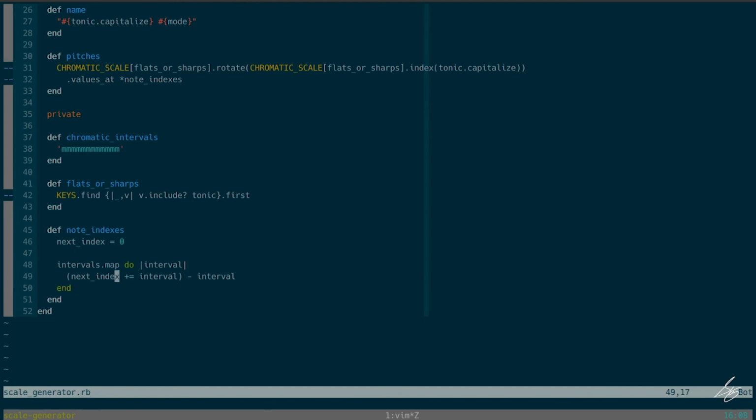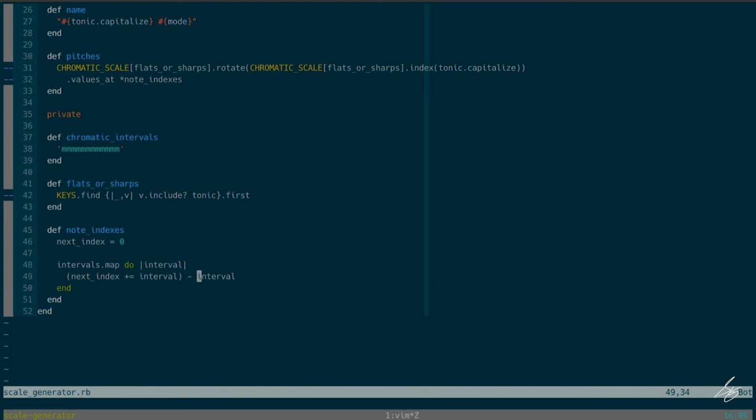So next index will be queued up for the next time through this, when we hit the next element, the next iteration of this map. But it will subtract interval again to set the value, right? That's what we'll return to set the value for this element in the new array.